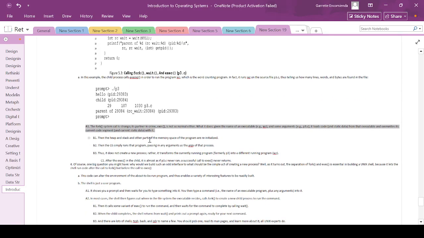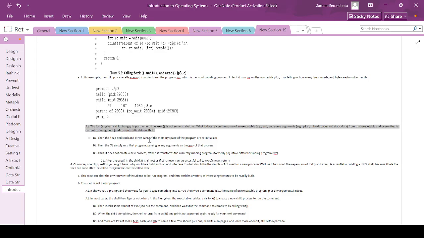So the fork system call is strange. Its partner in crime, exec, is not so normal either. What it does, given the name of an executable like WC, so WC is an executable, and some arguments, p3.c, it loads code and static data from that executable WC.